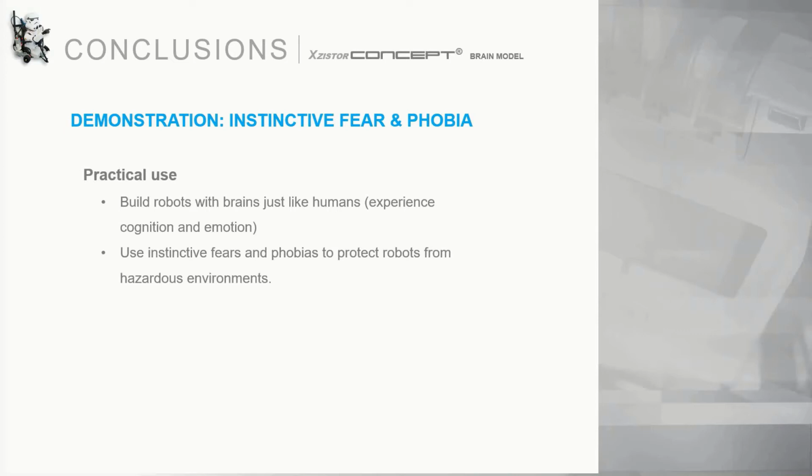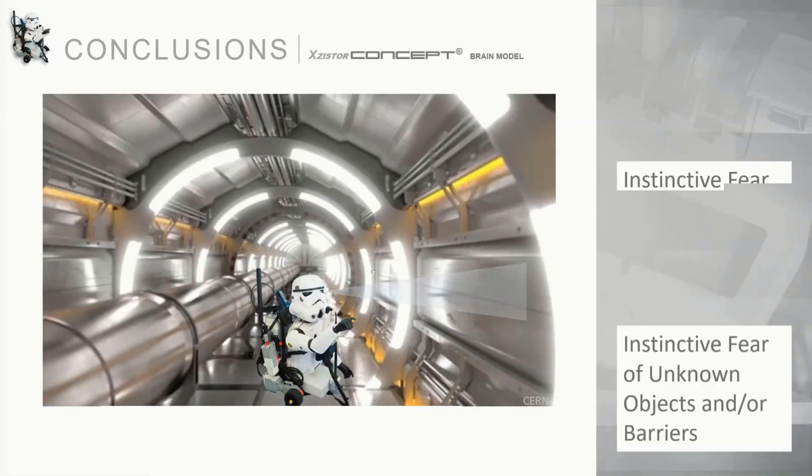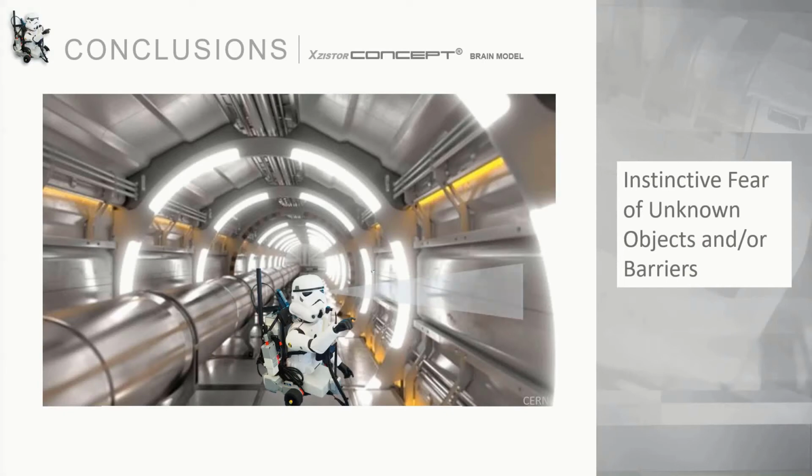Obviously, why would we use instinctive fears and phobias? Phobias we won't use so much because they are disruptive, not helpful. Instinctive fears we will use to protect robots against hazardous environments. Typically, there could be many reasons why we want to use it, but if we want to generate an instinctive fear, it will probably always be to avoid some sort of hazardous situation or some sort of adverse effect. So let's take a look at some case studies now for neuroarchitects to consider when designing instinctive fears into robots.